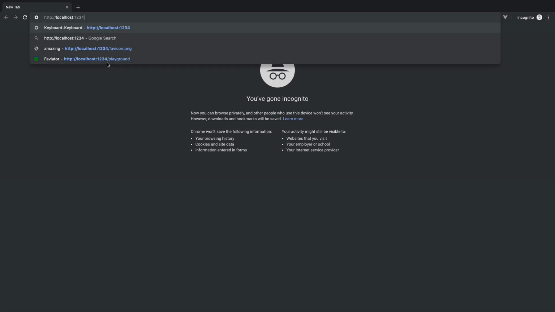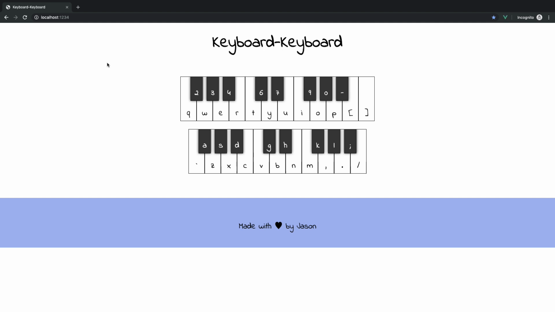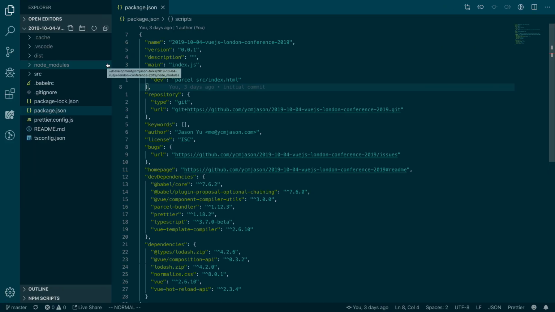Oh, by the way, if I code this piano in time, I might sing a song at the end. I might. So here's our keyboard, which doesn't work now. If I press any key, it doesn't respond. So today, our job is to make this keyboard work. First things first, the project. I have some notes. I'll bring you over the project.